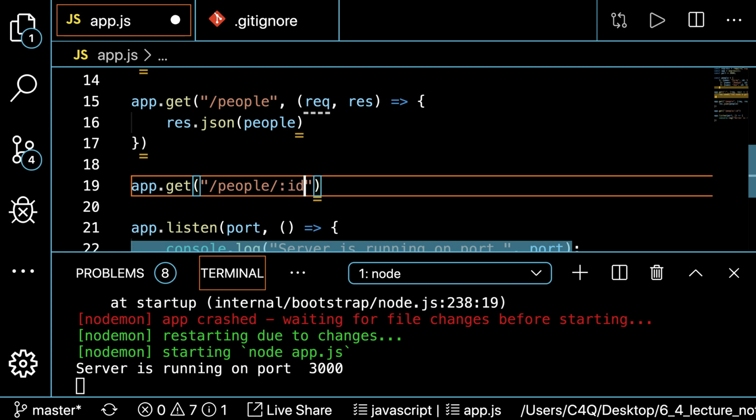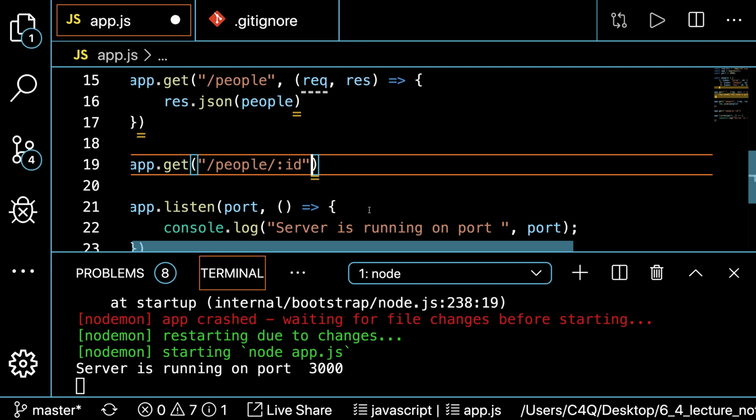This colon means don't take this literally, right? No one types in colon ID. They're just going to be typing in some ID. So whichever argument comes after people will be put into here. A little confusing, but I think it's more intuitive than you think when we see it.